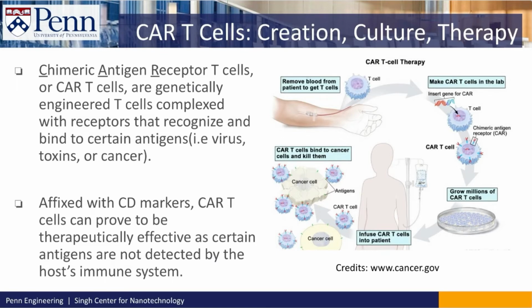So altogether we have CAR T cells. These cells first are filtered out from the patient's blood sample and then given a CAR gene, and then we can grow and culture these T cells, and then once chemotherapy has finished, we can infuse such cells within the patient, and those CAR T cells can begin their immune capabilities.